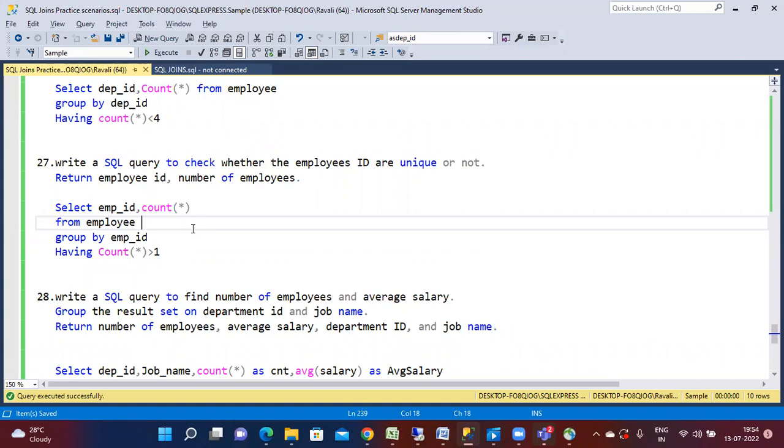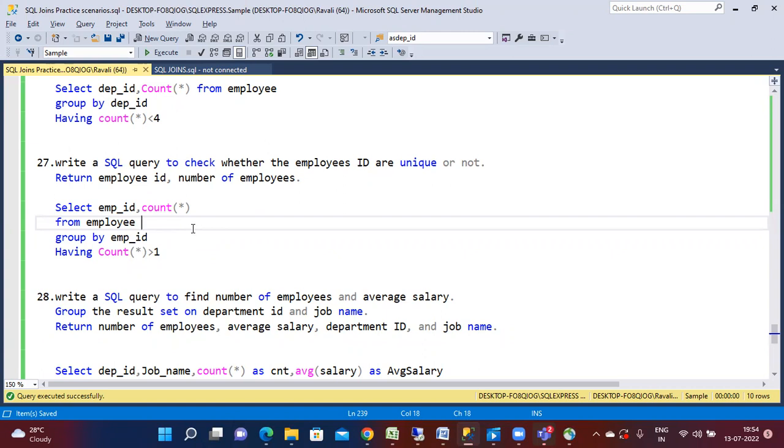So first, if you want to identify whether a given record is a duplicate or not, you first need to know the granularity of the data in this table. What is the data granularity? In our scenario, in the employee data, employee ID should not be repeated. What does it mean? For the same employee, we should not have more than one record in the employee table.